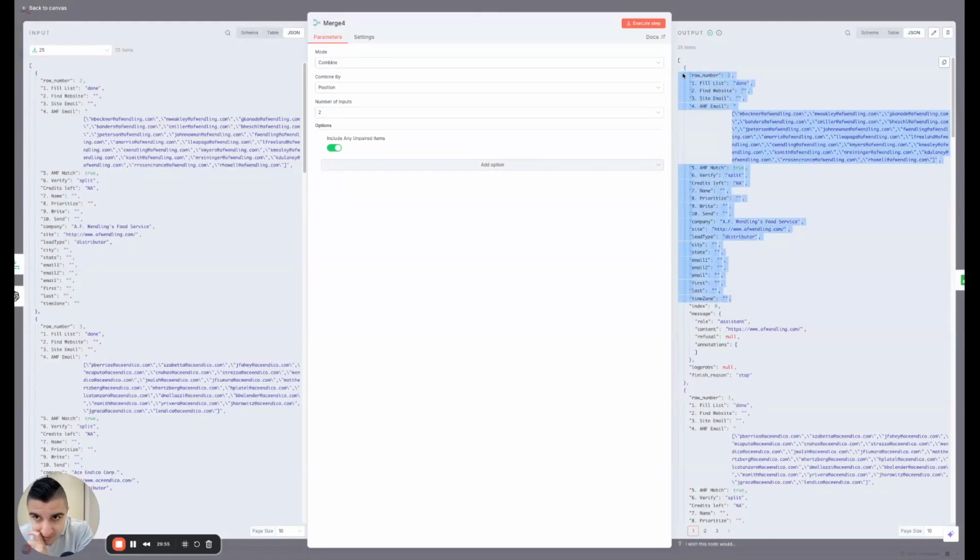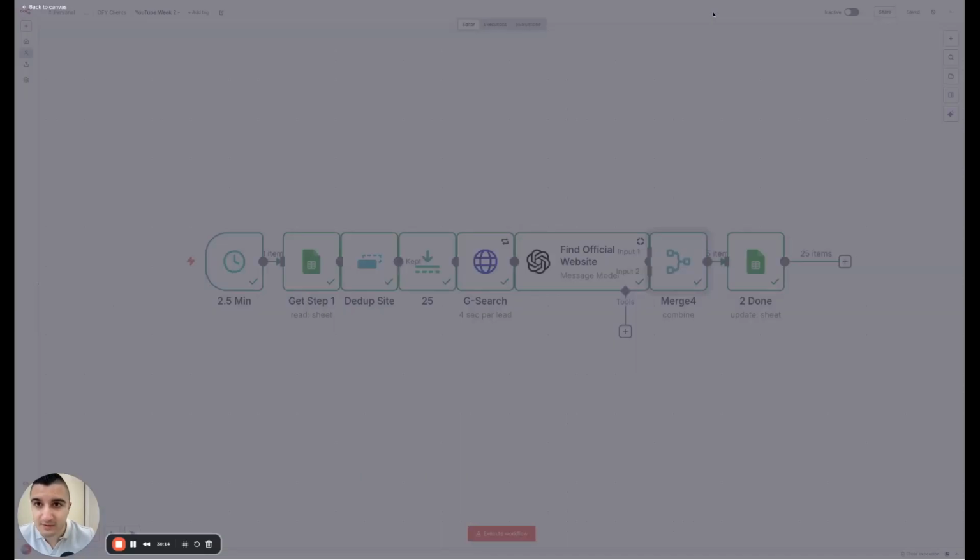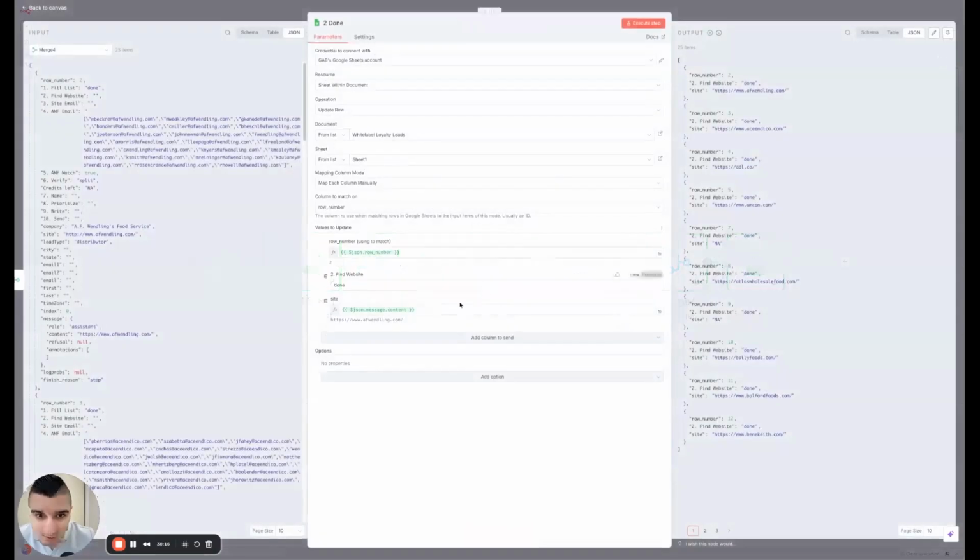So this is everything from the sheet, and then it has added the message from ChatGPT. This is how it outputs it, and then we can reference content to get the link.